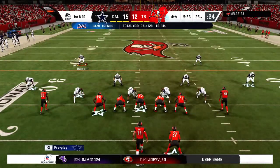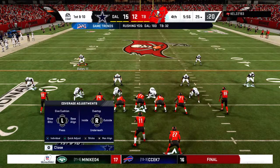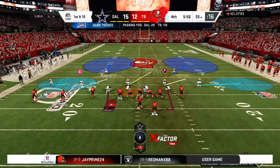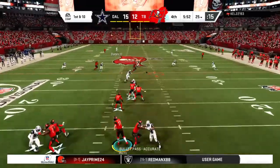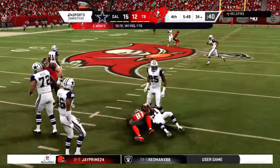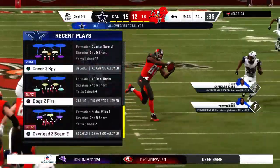The Tampa offense ready to get their drive started. And on the last go-around, they really couldn't get anything going. They had to punt from deep inside their own territory, which means you're going to lose the field position battle as a general rule. What they're looking for now is a little more consistency, move the ball at least a few times on offense, get a couple of first downs, and hopefully flip the field. Yeah, just something to build off of. That's what they're looking for here.